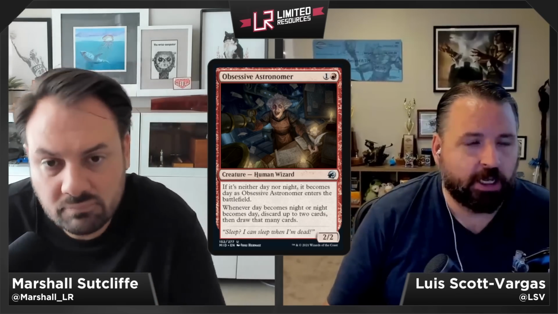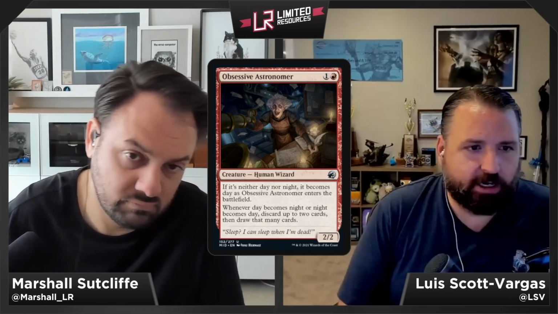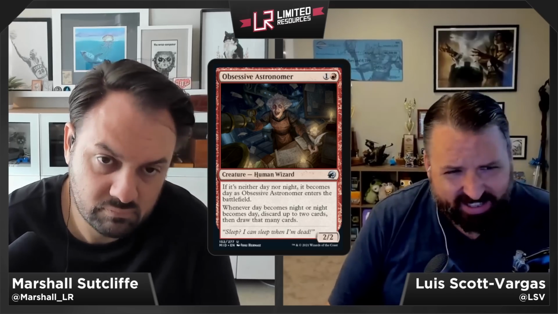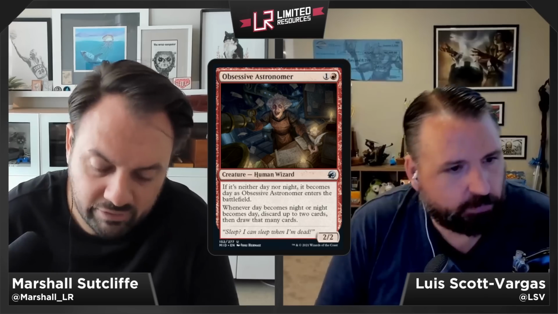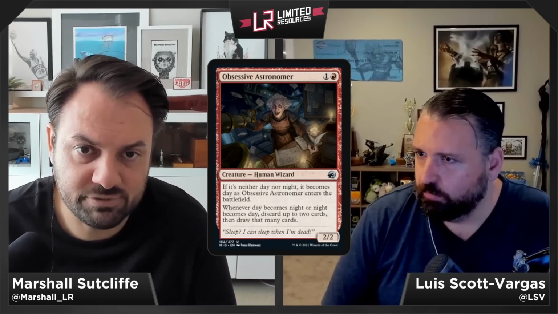Okay. I think this is a 2-drop you'll be pretty happy to have. Plus, it's the kind of 2-drop where later in the game, if you've got nothing going, you can just pass the turn, flip, and start rummaging through your extra lands. Actually, I like this at C+. This seems like a good way to prevent flood. Okay. Yeah, and it's asking not that much of you, being a 2/2 for 2. So C+ for Obsessive Astronomer.